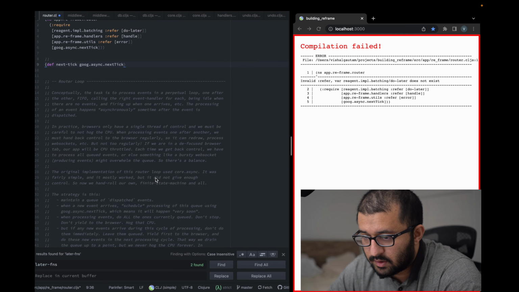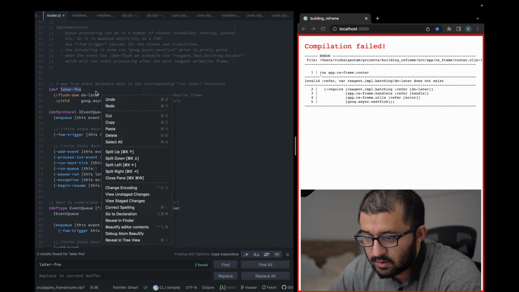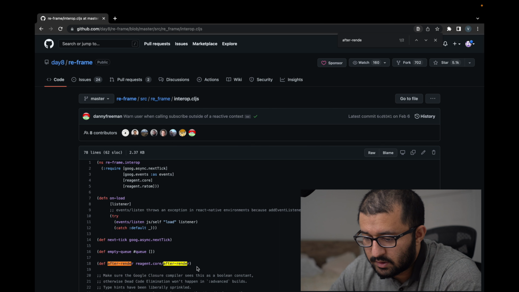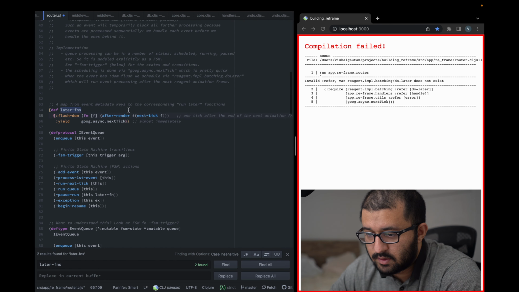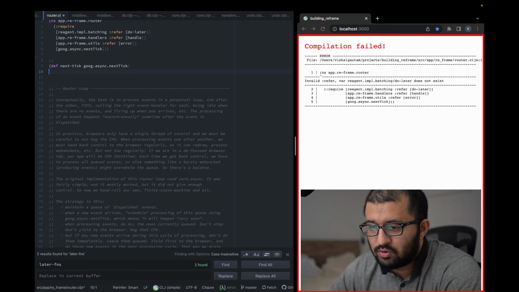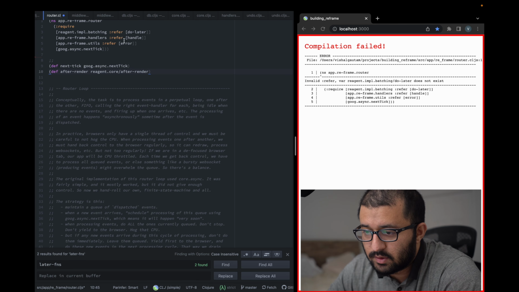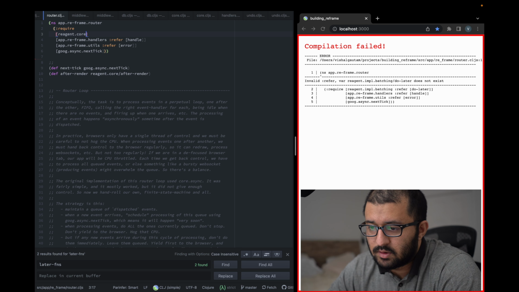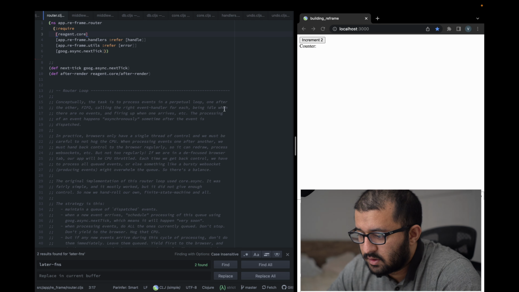Region core after render. Okay, so do later. Right, after render is region core after render. Okay, so we had to tweak this because I guess this one doesn't exist. Okay, so now it's working.